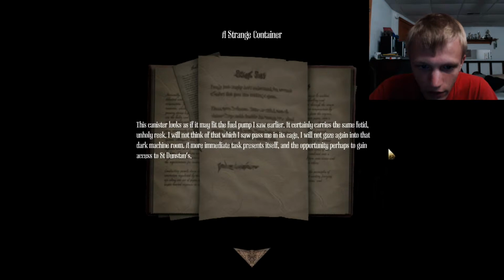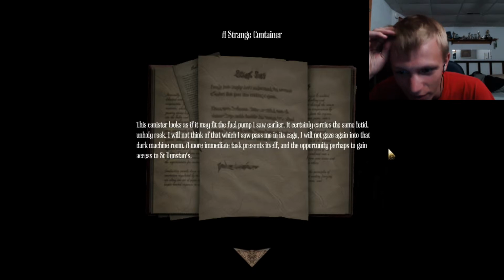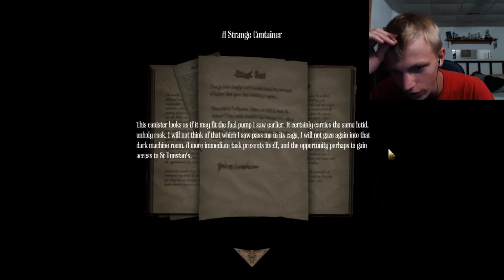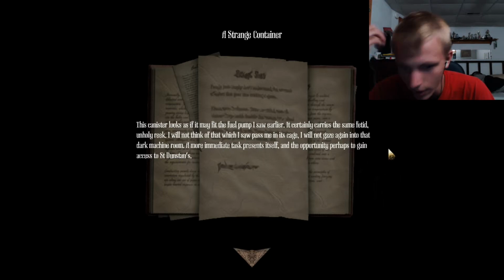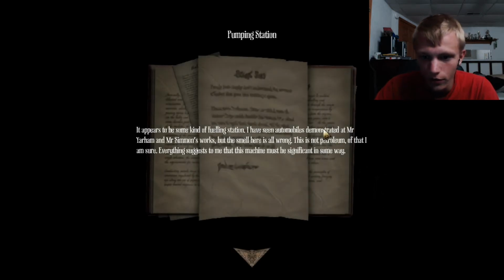Strange container. This canister looks as if it might fit the fuel pump I saw earlier. It certainly carries the same fetid unholy reek. I will not think of that which I saw pass me in its cage. I will not gaze again into that dark machine room. A more immediate task presents itself, and the opportunity, perhaps, to gain access to St. Dunstan's. Pumping station. It appears to be some sort of fueling station. I have seen automobiles demonstrated at Mr. Yarham and Mr. Simmons' works, but the smell here is all wrong. This is not petroleum. That I am sure. Everything suggests to me that this machine must be significant in some way.